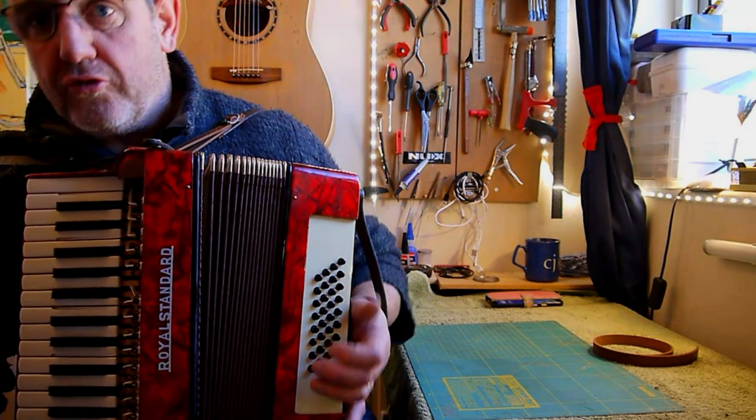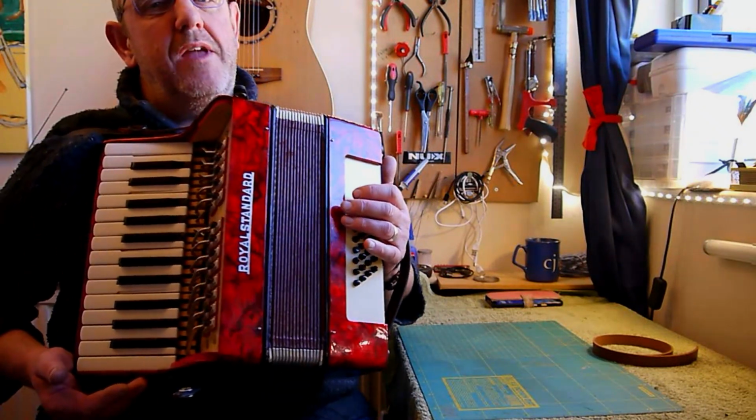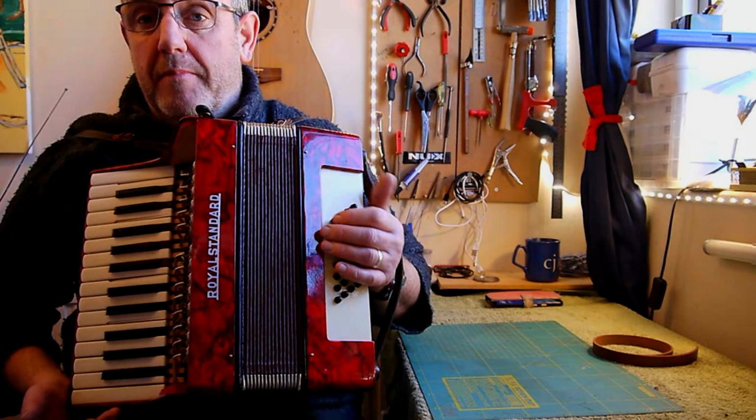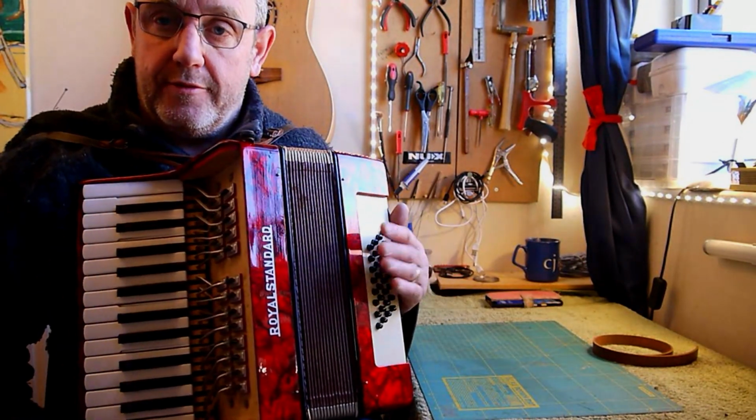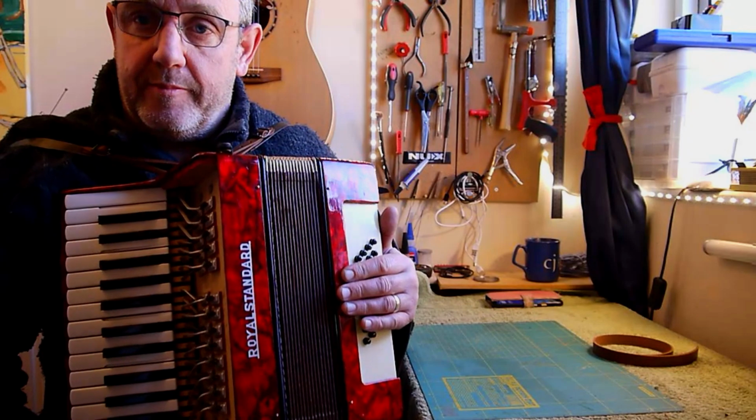Maybe on the push. So there's a few little notes which may be sounding a bit off, but not major, and on the whole it sounds pretty good. So let me show you what I'll do to just check the tuning on this bass side.